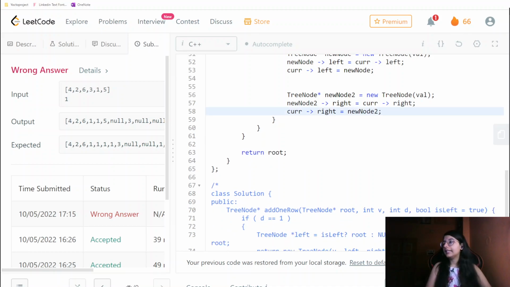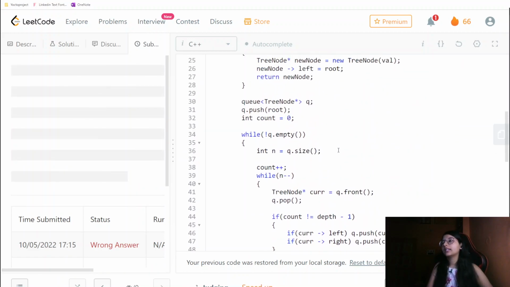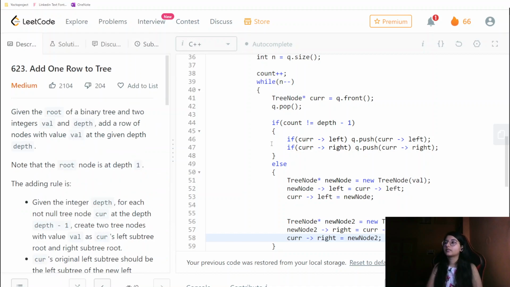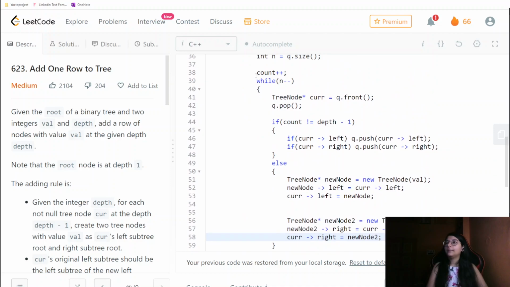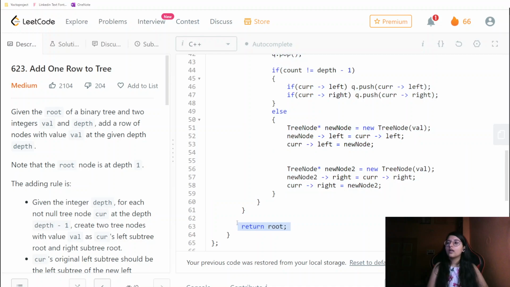So in this criteria, we will be directly submitting with this only, because earlier this was working. So we can't put a break there. Okay. So when this whole while loop is completed, it will come out of that loop, and then we will be returning the root. Basically, now we have those new nodes in the tree.